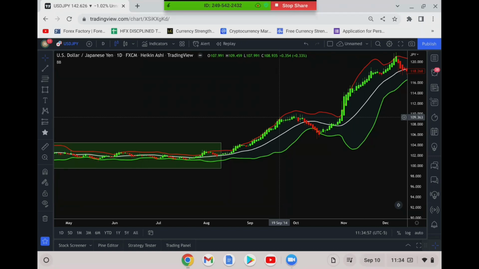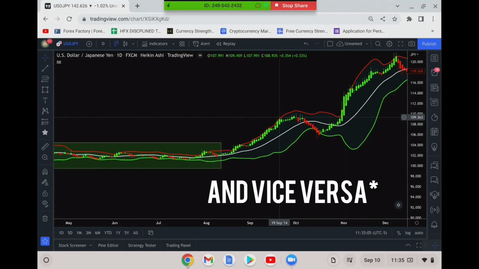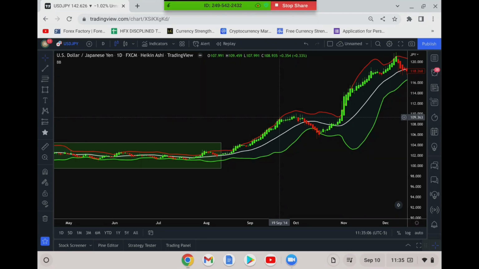Number 1, if you see price riding the lower band, it is likely that price is going to break out in the upwards direction. So these are great points, you guys, to be looking for reversals. Whenever you see price is strongly pushing against one band, you know that it's going to turn around.